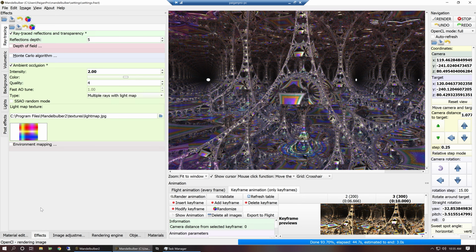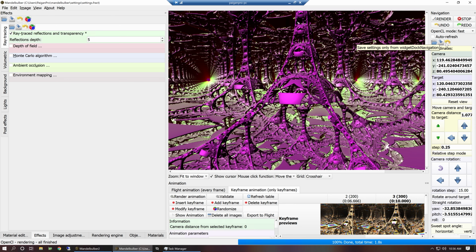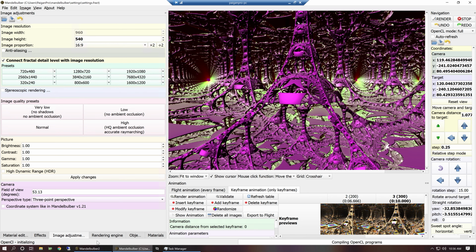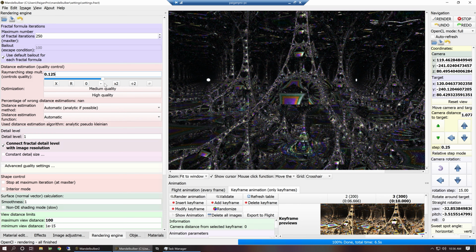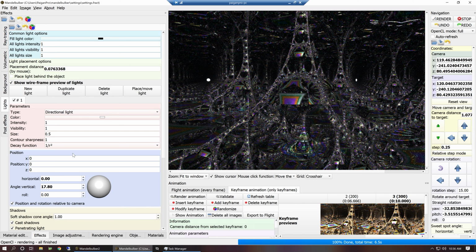Okay, let me turn the ambient occlusion back off. Actually, let me just go into fast mode for a second. What is this going to look like in fast mode? Yeah, that's not going to help me at all. I don't want shapes. I'm not controlling shapes right now. I do need full mode. What else can I do to make this go a little faster? I guess I can endure a little bit of noise. Let me go back up to a quarter here. And it's just bugging the hell out of me that I can't see very clearly in this image. And I can always just turn up the lights, I guess. Oh, yeah.